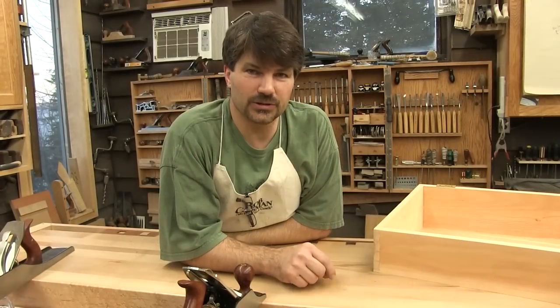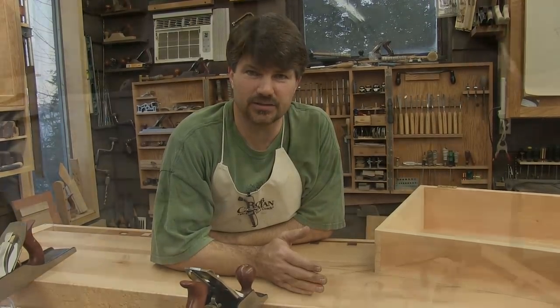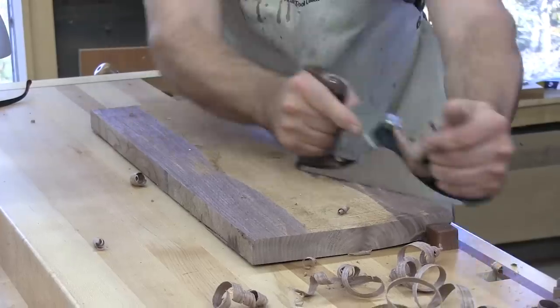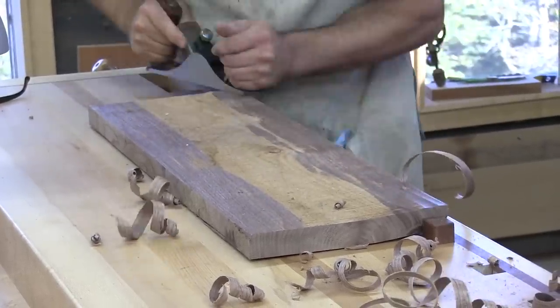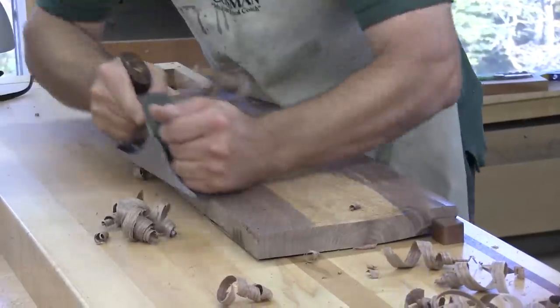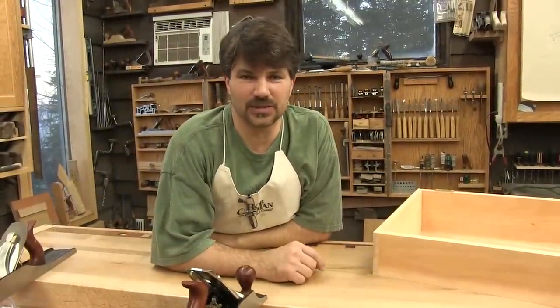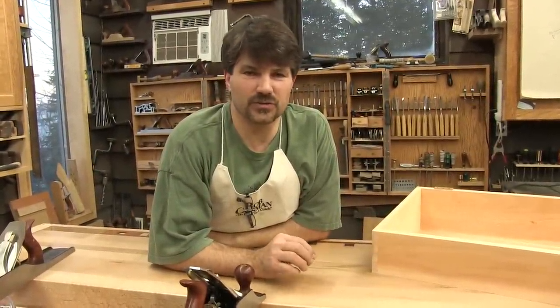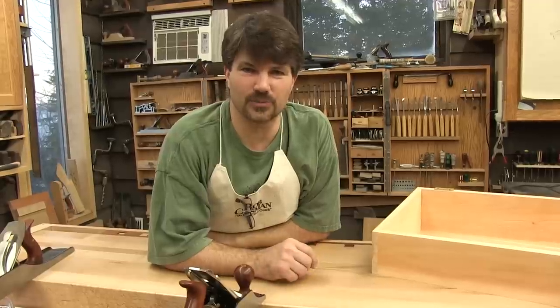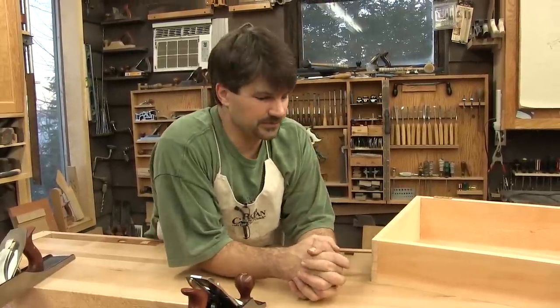On Wednesday, we learn to dimension lumber. Now, this is where we take a rough board, we hand saw it to length, using winding sticks, scrub plane, joiner, and smoother. We go through the process of making it flat, smooth, and square on all six surfaces. It's quite a task. First time you do it, it could take hours. Second time takes half that amount of time, and third time it's even quicker. But it gives you a really good understanding of what flat is and how important it is, how critical it is to being able to produce good quality work.